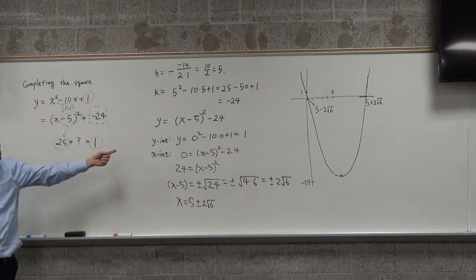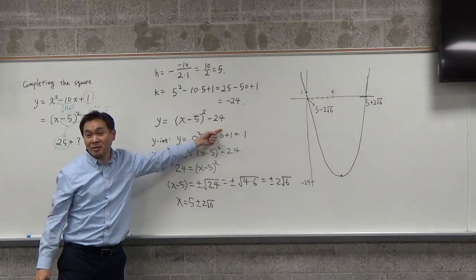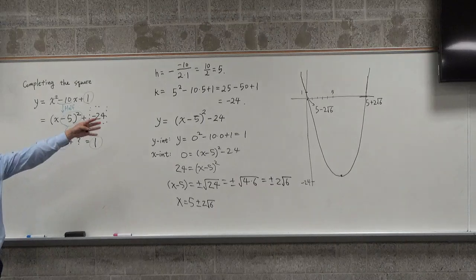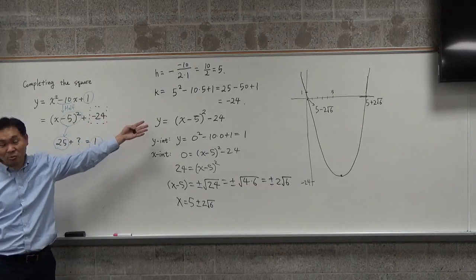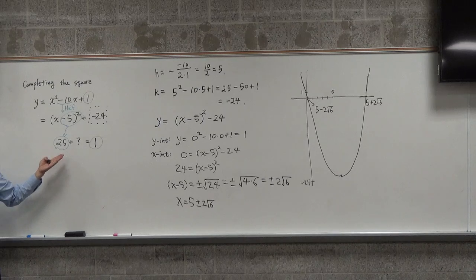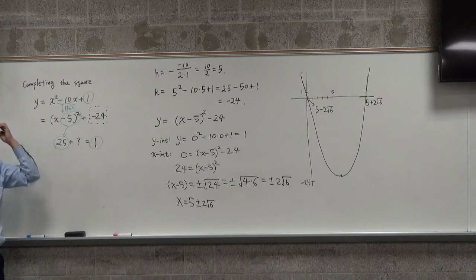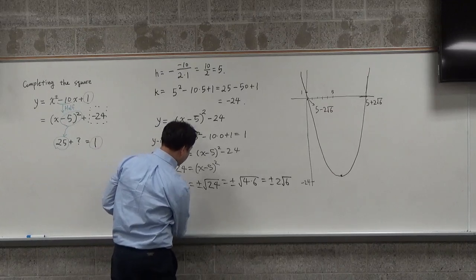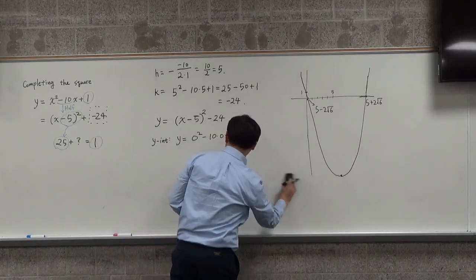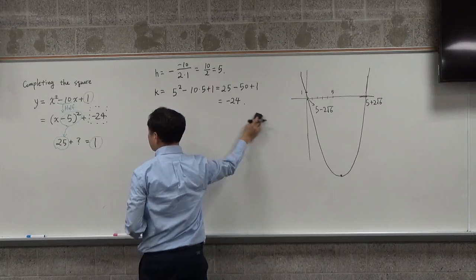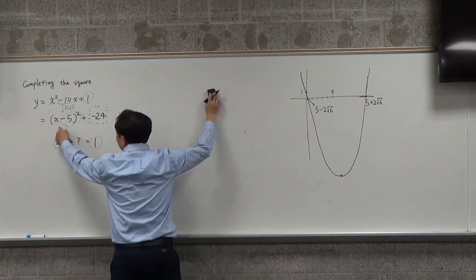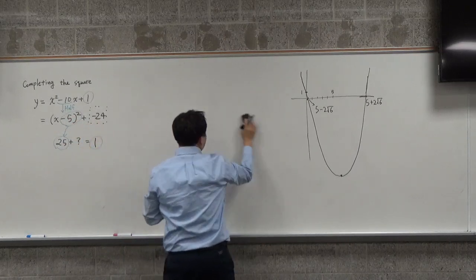Notice that this is exactly the same as the answer we got before, right? But with less work. Before, we had to find h, and we had to plug it back into the equation to get the negative 24. But here it's almost immediate. So you should find this easier than our previous method. Is it okay? All right. Now would that be written as plus negative 24, or what? Oh, you can just write it as x minus 5 squared minus 24. That's what I thought. Yeah.